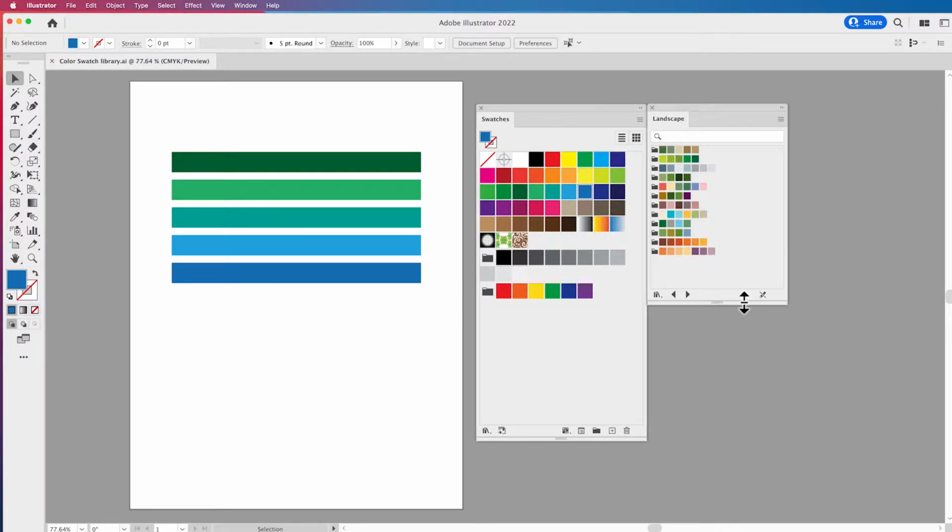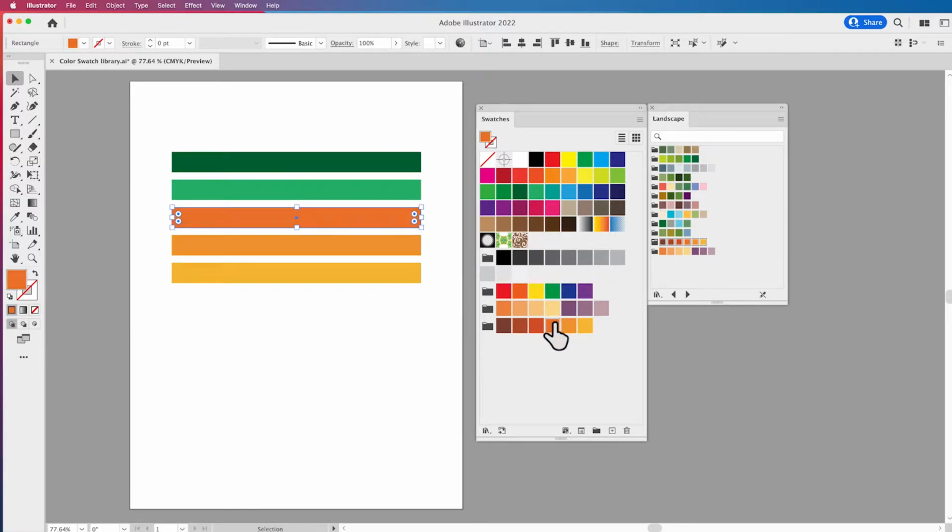Now, these are all pre-done swatches that live in my swatch library, and I can have these in my document at any time just by calling up the swatch library. If I'd like to now put these colors into my swatches, I can grab the folder and drag that entire folder in, and that's going to allow me to have those in my swatches panel for use at any time. Now, we can use the colors directly from here if I want to, or I can put them into my swatches. Either way, I like to put them into my swatches so that I have those colors readily available and I can apply them to what I like.